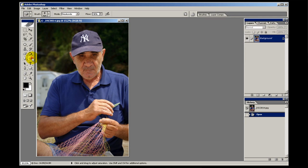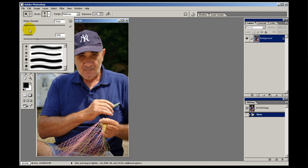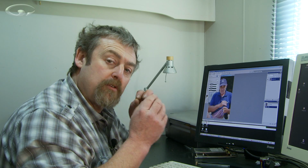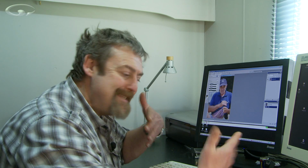When you select a tool in Photoshop, notice this little area up here gives you options on things you can do with it. The first is in here in brush, where it says master diameter. I can make my brush, my burn tool or dodge tool, larger or smaller. The more pixels displaying in this little box here, the larger it is or the smaller it is. Beneath you have hardness. That is, will what I'm going to do have a hard defined edge or a more soft fadey edge which blends into the image?